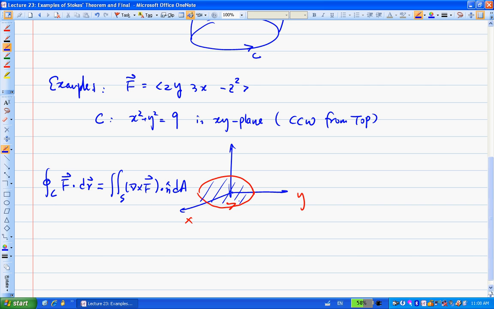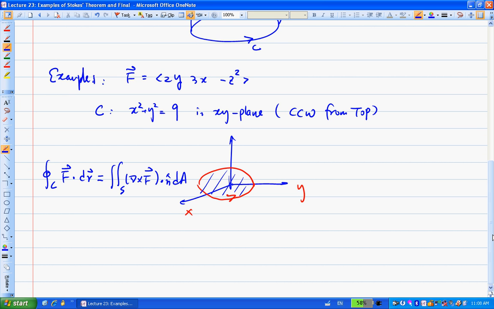Basically the circle, right? So it's the disk enclosed by this circle here. Okay, so the disk right now is in the xy plane. In order to simplify the situation here, let's say we're going to pick S as the disk in the xy plane. Here you have the freedom to choose the S, but maybe in the question that I give you, I will specifically say what kind of surface.